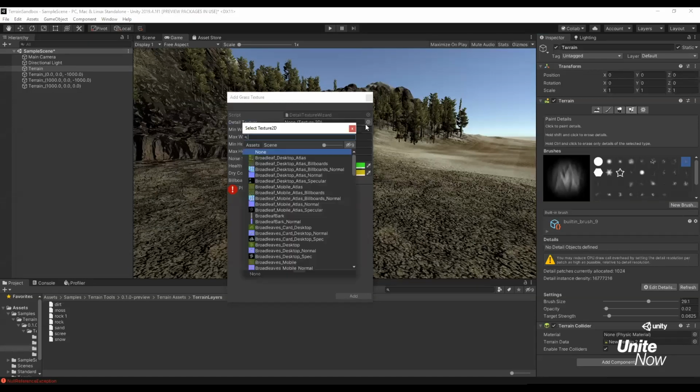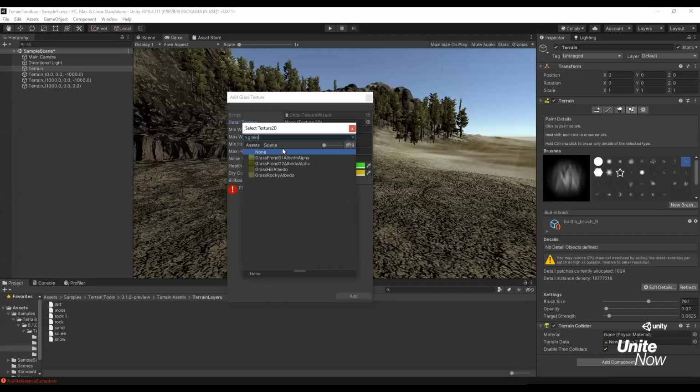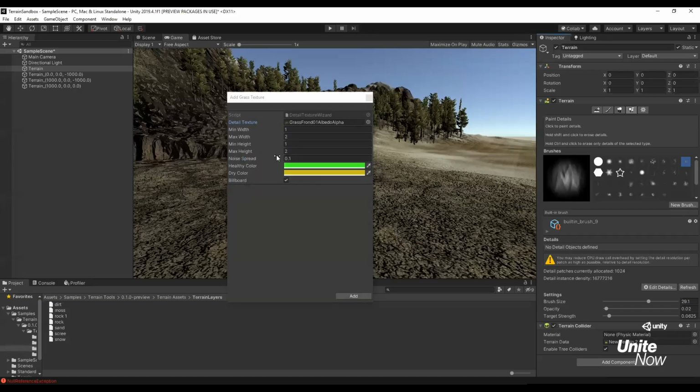We can go ahead and select here. I can search for grass, and we have a few default options we can use. I'm going to use this first one, the grass frond 01. I can modify some of the settings here. I'm just going to leave it as is for now. Go ahead and add it.